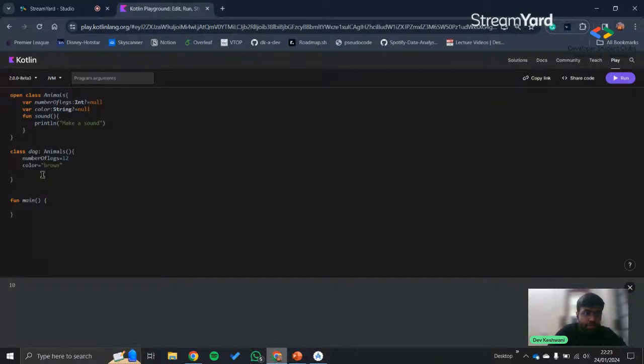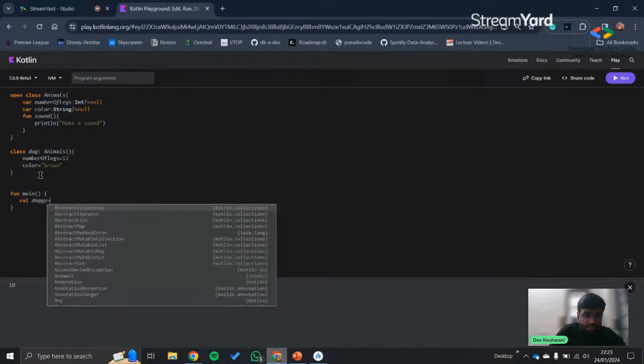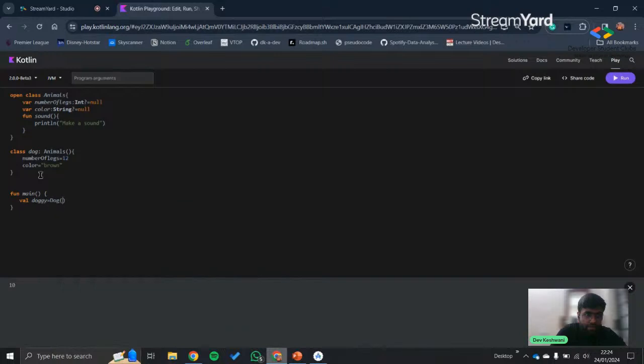Now we'll create an object and use print. Let's create an object val, name it doggy, and make it a dog. So doggy, we can print it.